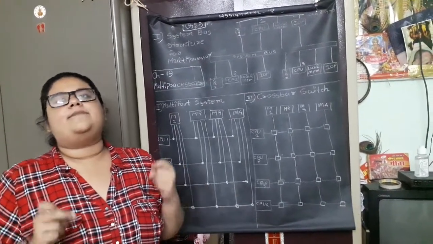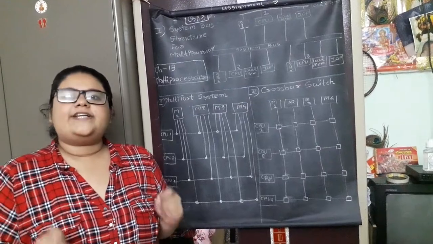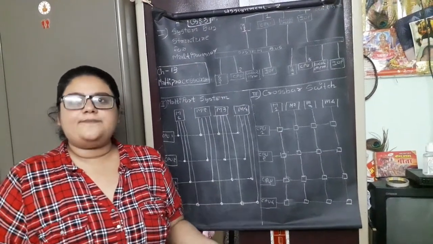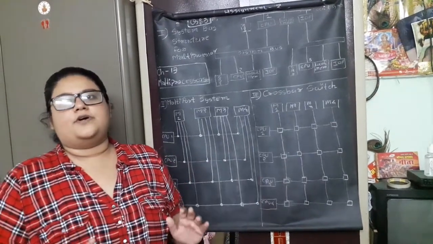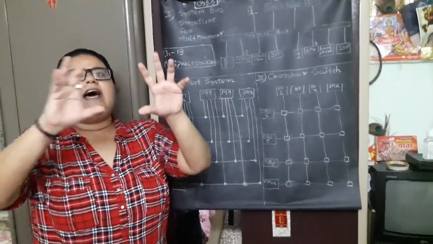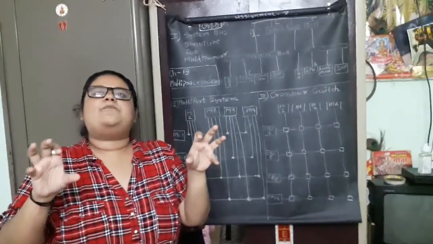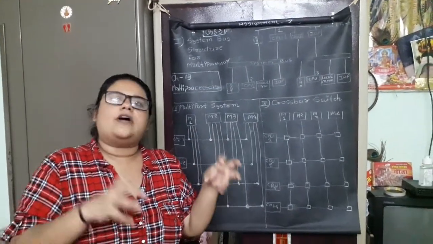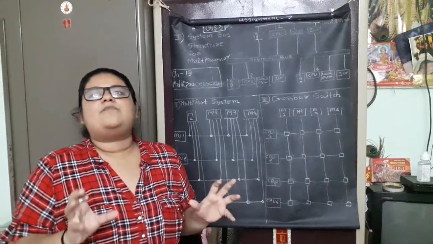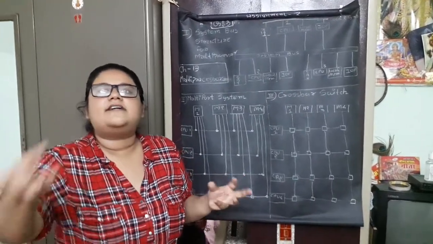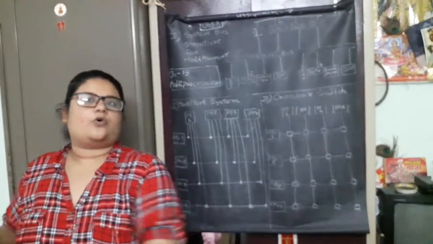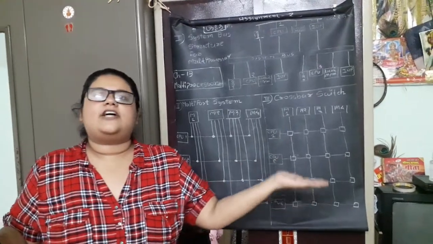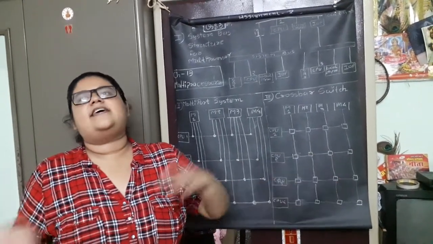Let us go to the second type of the multiprocessor system, loosely coupled multiprocessor system. Loosely coupled system is a type of distributed computing system. There are N number of CPUs and each CPU are provided with their local memory. All the CPUs can communicate with other CPUs by a message passing unit. As all the CPUs are having their own memory, they can work out in their local memory. Only if they require the data of next CPU, then they will communicate.